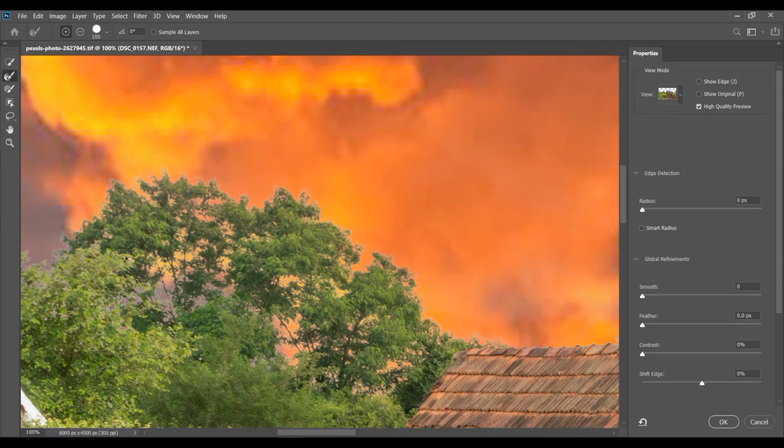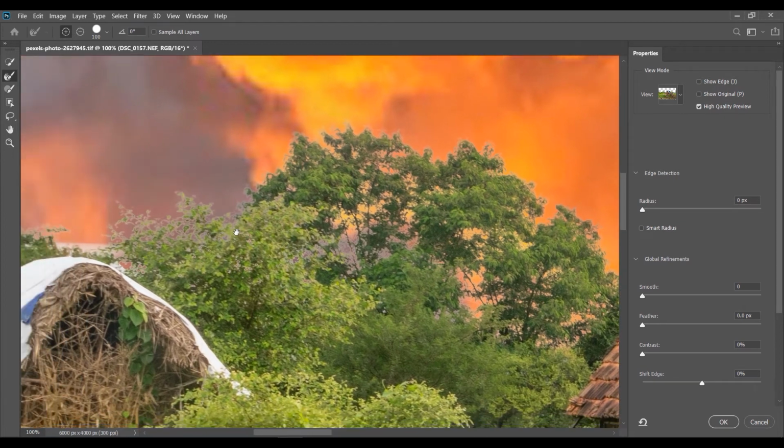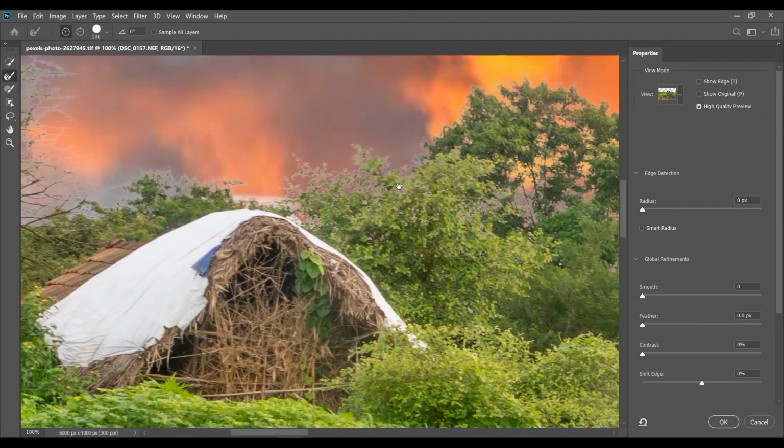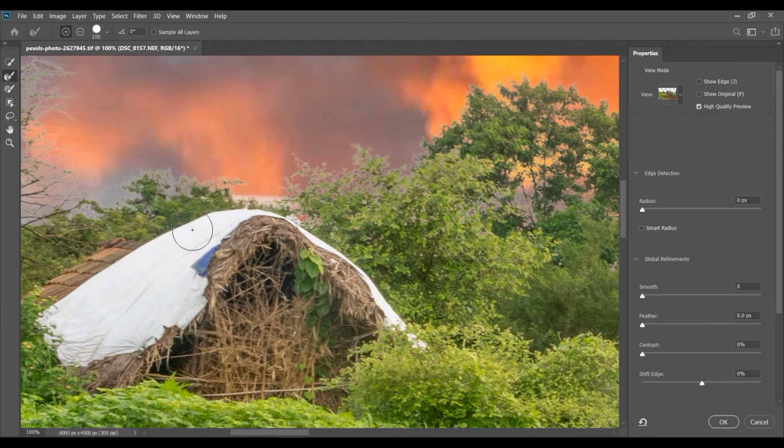Okay, see how beautiful that tree looks. Now it doesn't have those fringes, right? Now the issue is, if you ever find that it has taken something from your main selection, from the foreground, you always have this manual brush tool. For example, if you found that it had taken something like this, you can also take this and just add to your selection to remove this.